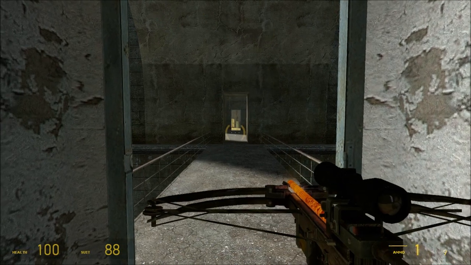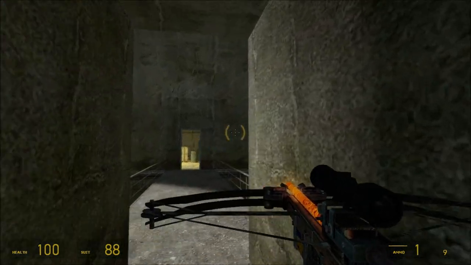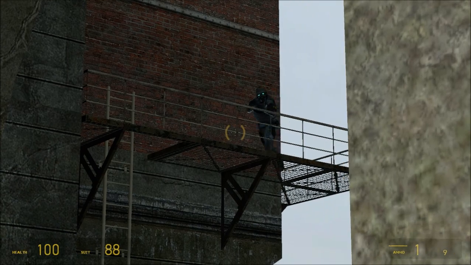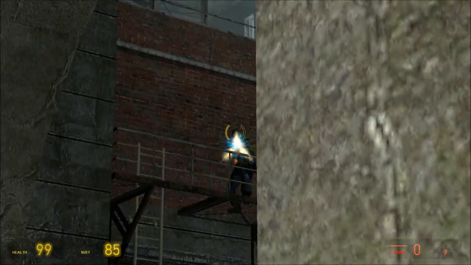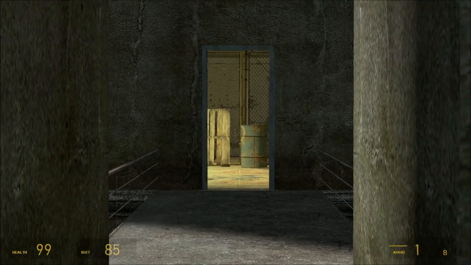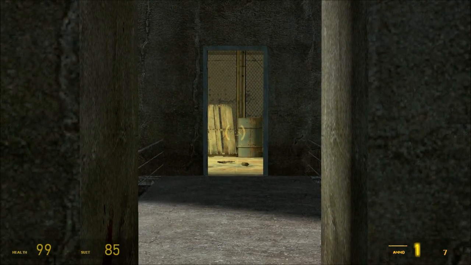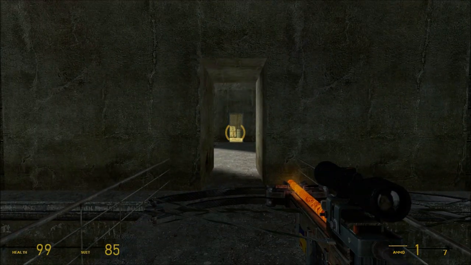Now, this is a dangerous section. What you want to do is walk forward and then look up and to the right to snipe off a soldier. And then aim for the passageway up ahead for that soldier. But we're not done yet.